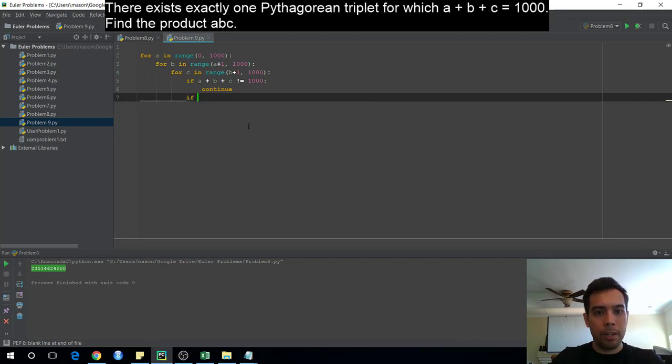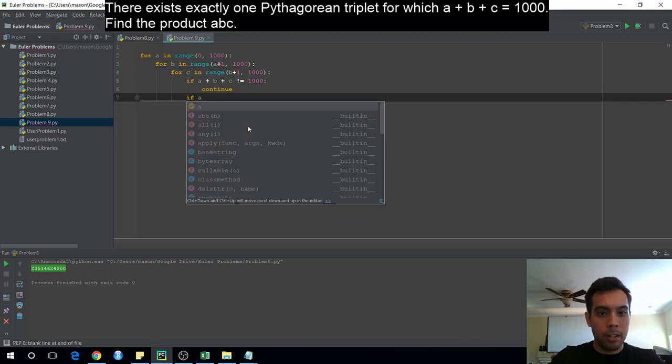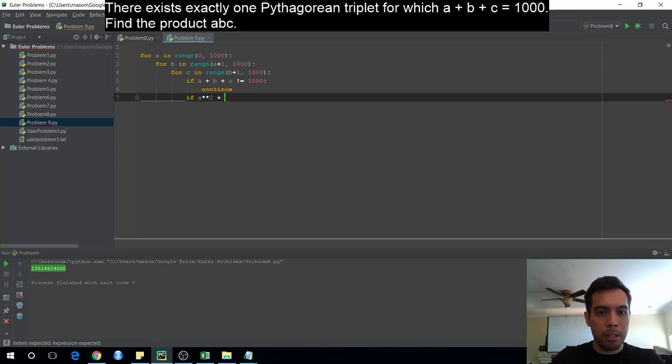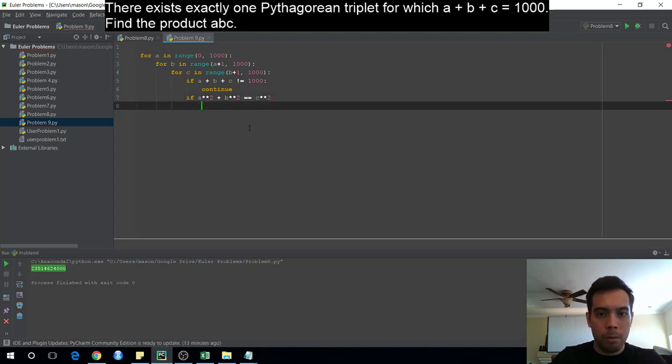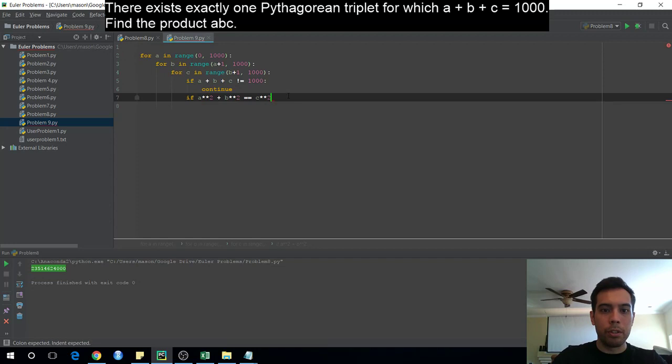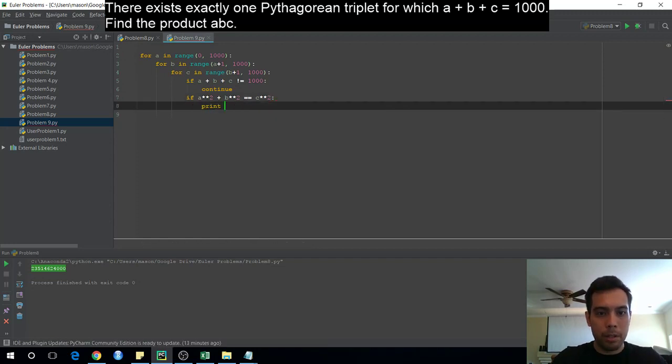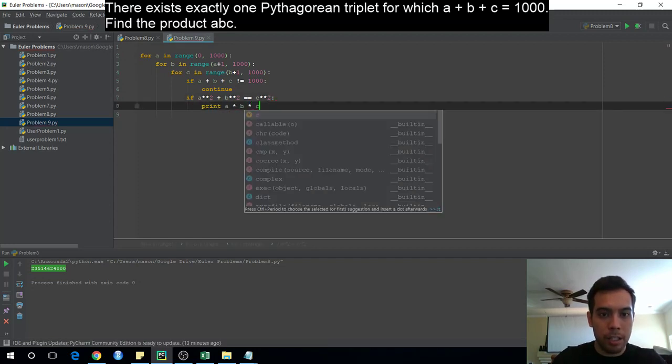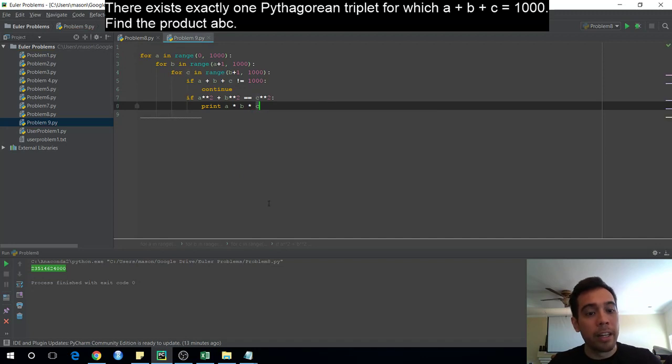Now, if A squared plus B squared equals C squared, what we want to do is print their product. Print A times B times C, and given the assumptions of the problem, this should only give us an output once.